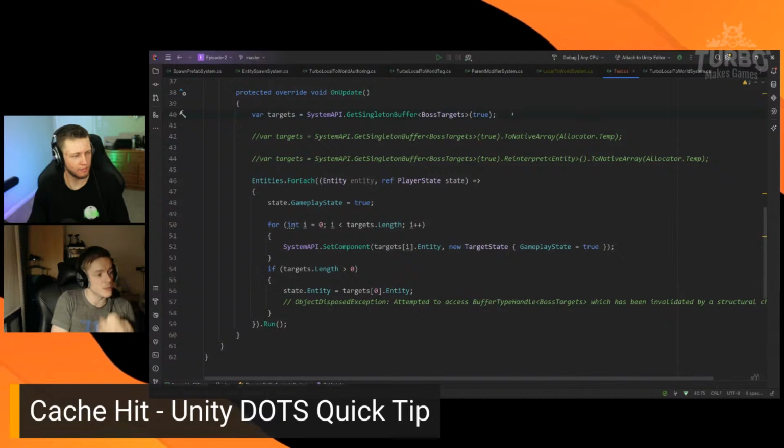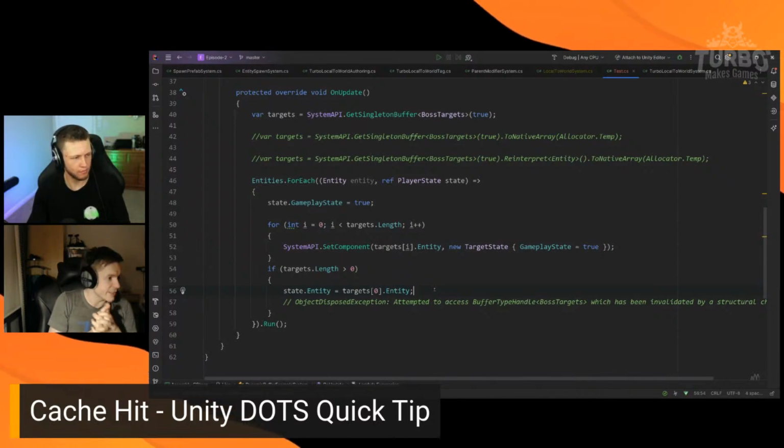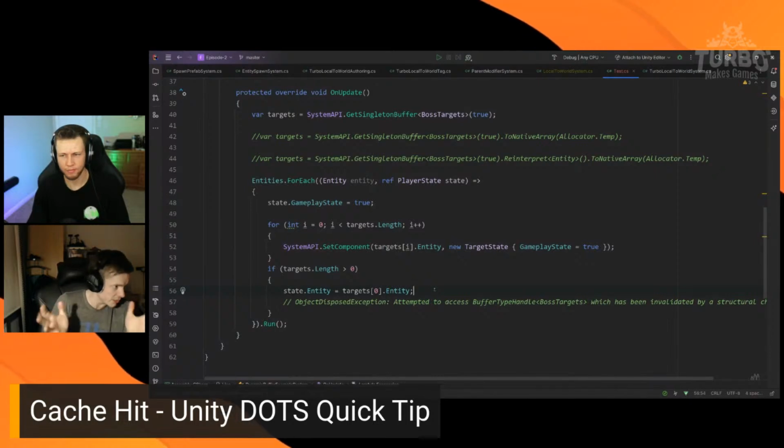That means when you try to access it on line 56, you will get an error that you cannot access this because it's been invalidated by possible structural changes. The thing is that you don't really care whether it's a structural change or not, because your target list will not have changed either way. You just want to know the target list.